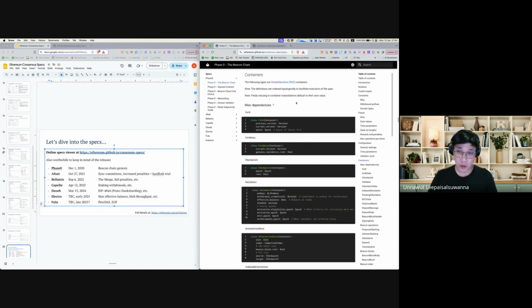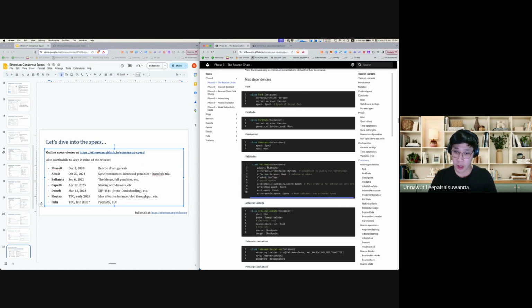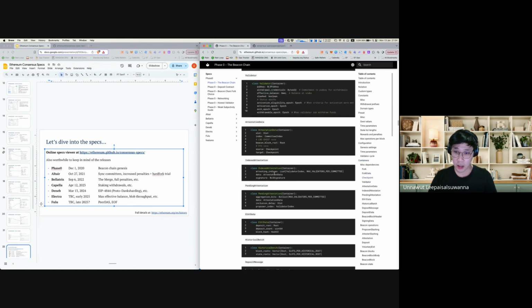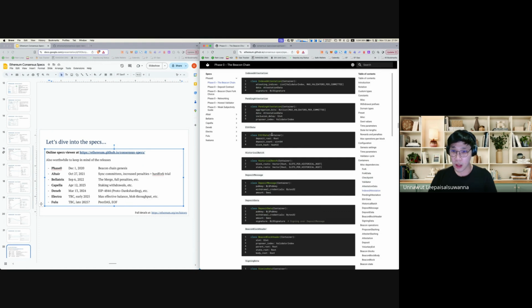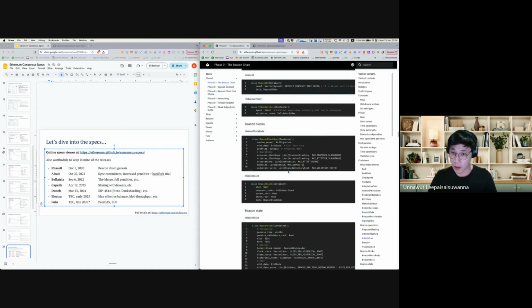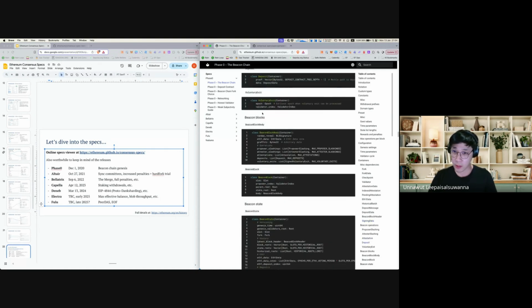You also see the containers, basically the composite data types that are required to run phase zero of the consensus layer: the fork data, the validator, attestation data, and so on. And some important stuff, for example, beacon blocks is defined here.